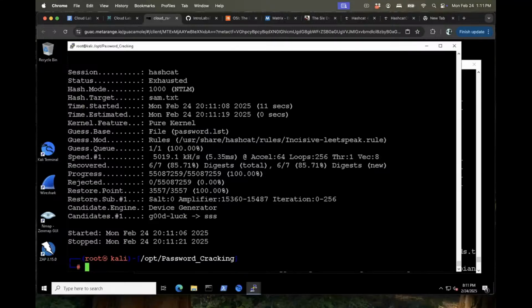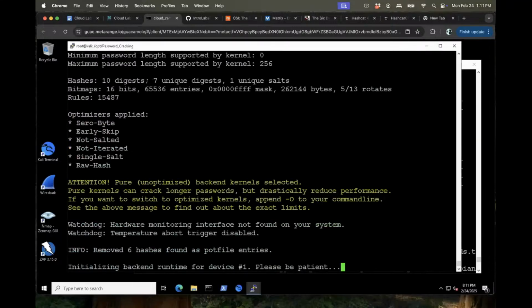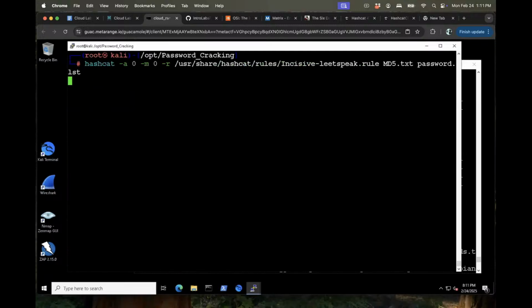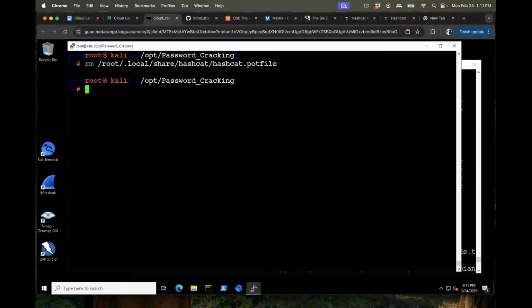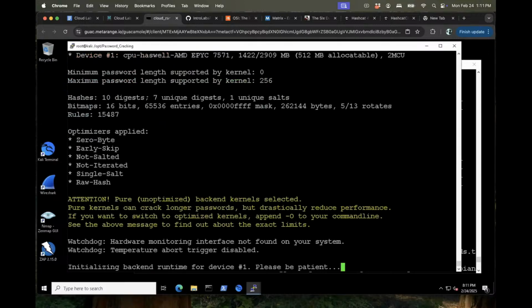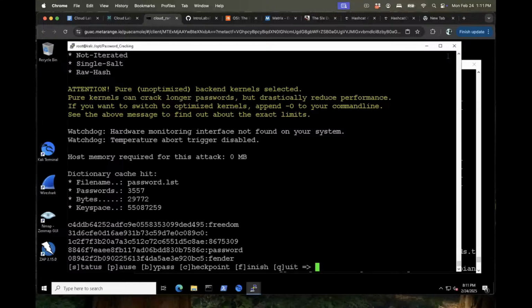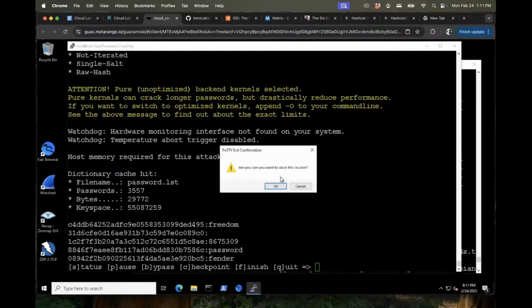So it cracked those. And once again, if I try cracking those passwords again, it's going to take a couple of seconds and then give up. It's basically going to say, hey, I've already cracked all of those passwords. So the trick is to remember, if you want to rerun these labs later, you've got to remove that pot file. Once it's gone, it starts cracking the passwords like a champ again. All right, so that is the password cracking lab.